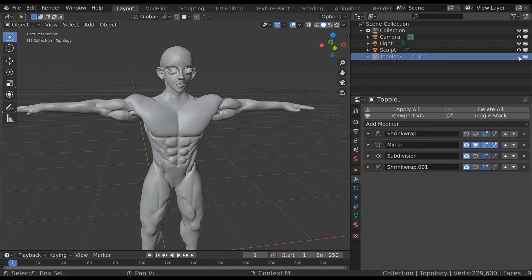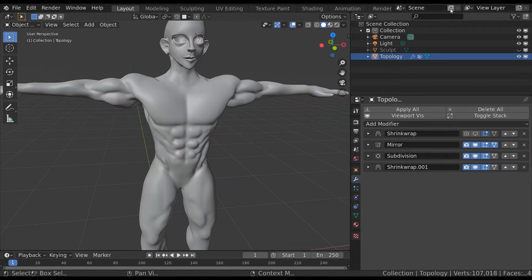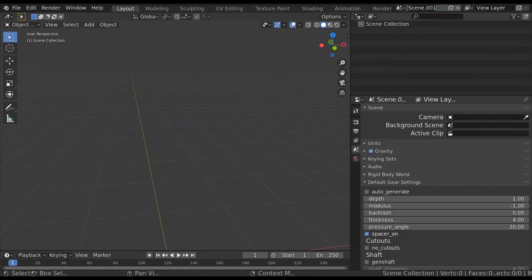And what I'm going to do is use a shrink wrap node with a subdivision node so that we can have more detail on the retopologized mesh. I'm going to make a scene specifically for diffuse baking called diffuse bake.